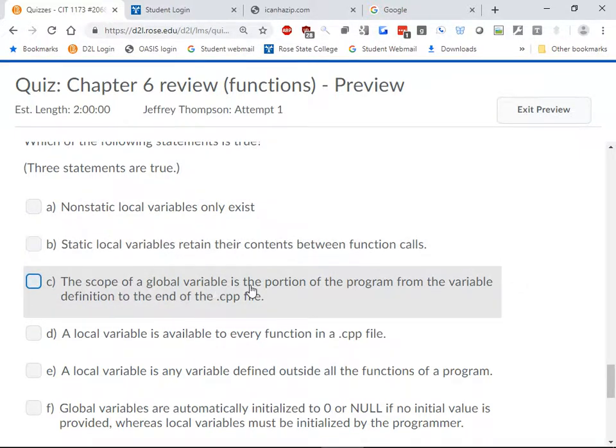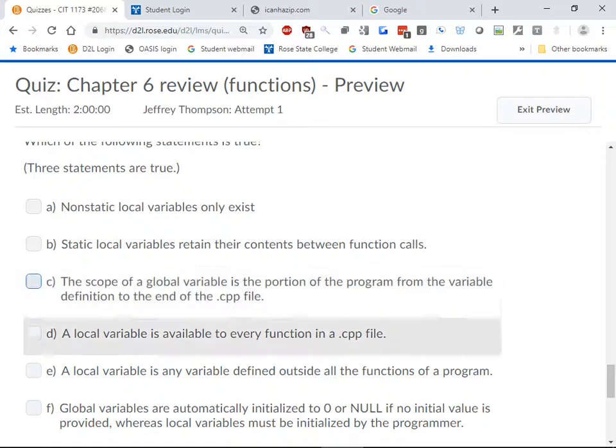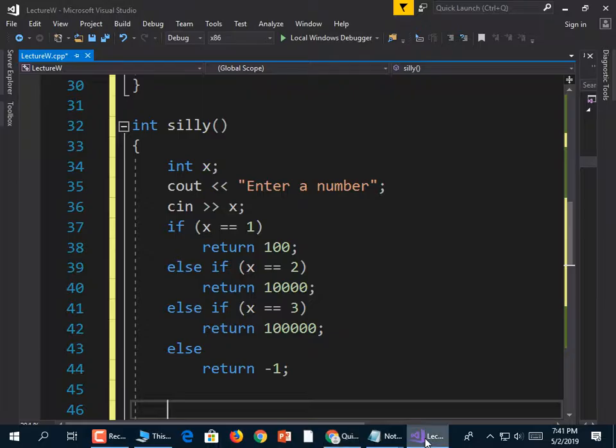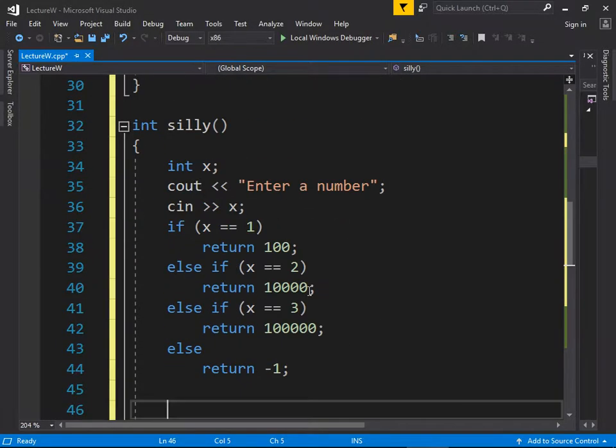The scope of a global variable is a portion of the program from the variable definition to the end of the CPP file. Somebody just hazard a guess as to whether that sounds good or not, and it's totally okay when you get it wrong. Does that sound good? What's the scope of a global variable? The scope of the global variable is, in fact, from the point where you define it to the bottom of the file.